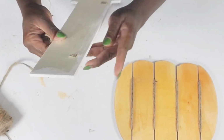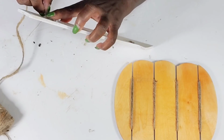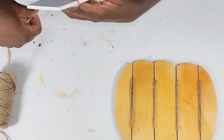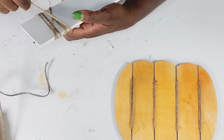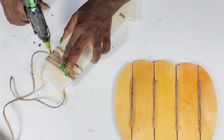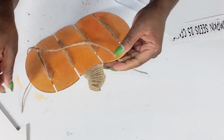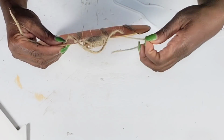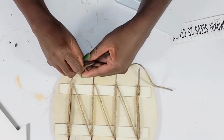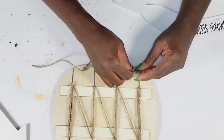And so now I'm going to wrap some of that jute cord around the end of this arrow, tacking it down in the back, and I'm just going to wrap it around 3 times, and then I'm going to cross over those 3 rows one way and then the other way, and then tack it down in the back. And then after I get that complete, what I'm going to do is add the jute cord back to the holes of that pumpkin so I can have the option to hang it. Tying 2 knots in the back, and then I will cut off the excess.